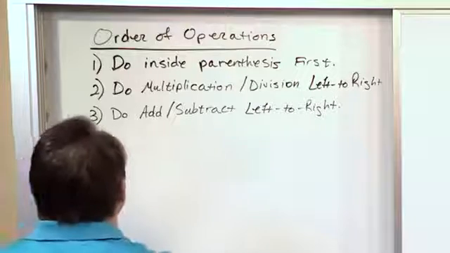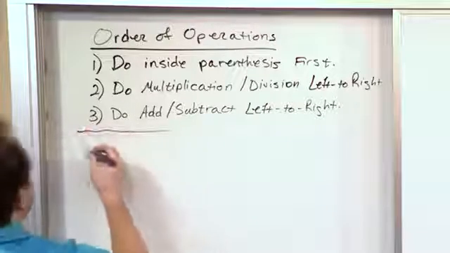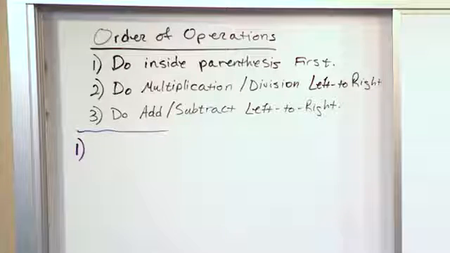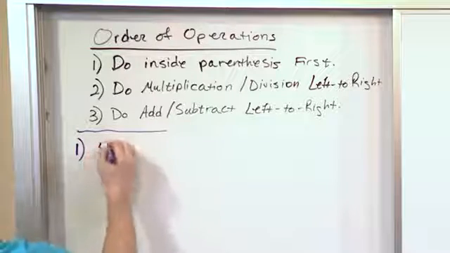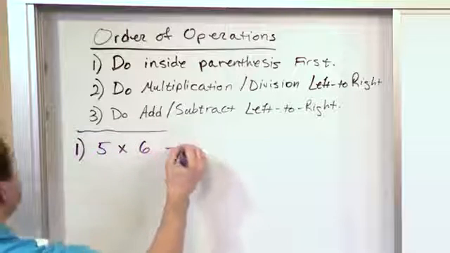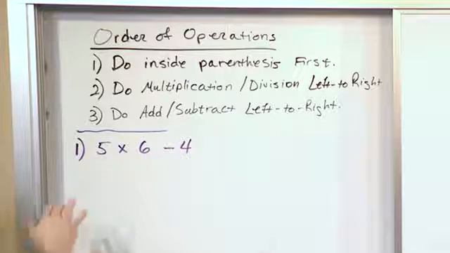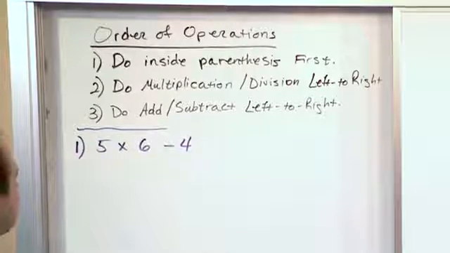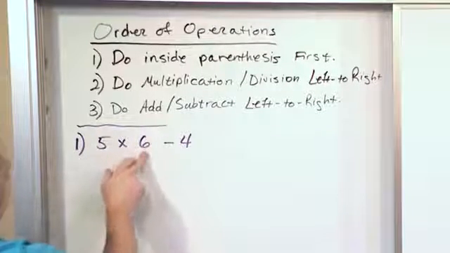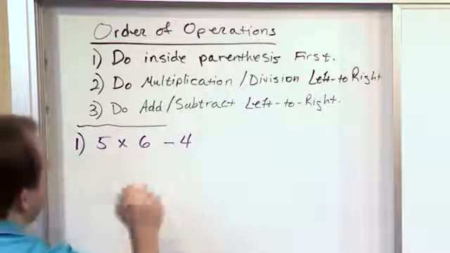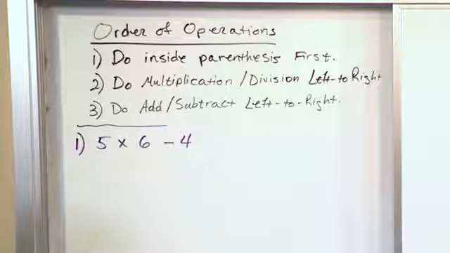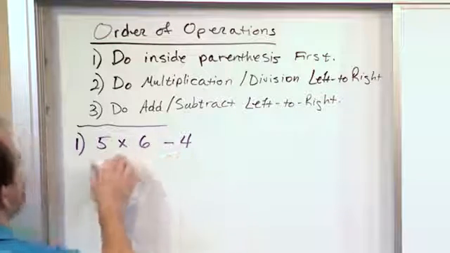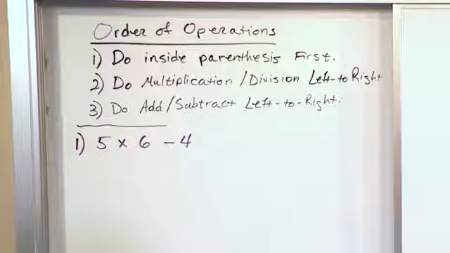So let's just get started by solving a real problem, because a lot of times you talk about these things, but until you see it, you don't really know what I'm talking about. So let's say we have the problem 5 times 6 minus 4. And I want you to calculate what 5 times 6 minus 4 is. So a lot of students would take 5 times 6, and they would get the answer of that, and then they would subtract 4, all right? But also some other students might say, well, let me take 6 minus 4 and then multiply by 5. What is going to give me the correct answer?